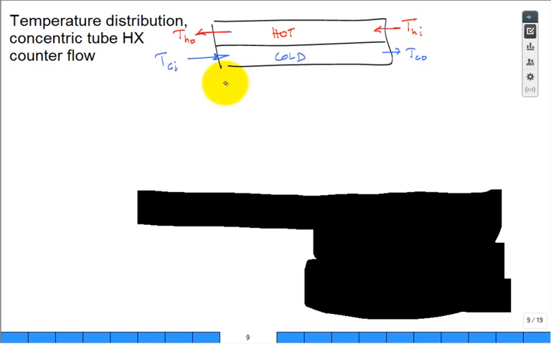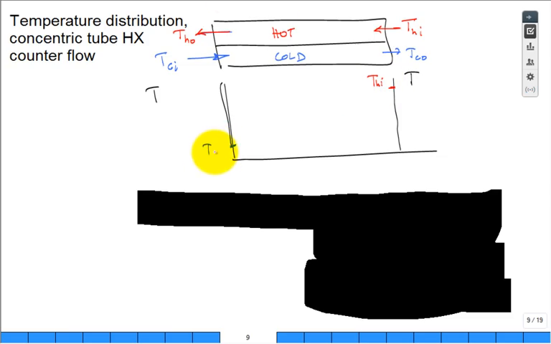We want to go ahead and plot the temperature. Maybe I have a line over here to help me draw the temperature accurately. And we have an inlet hot temperature, temperature hot in, put that high. Then we have over here the temperature cold in. The coldest or lowest temperature of any fluid in this heat exchanger is the cold in. The highest temperature of any fluid in this heat exchanger is the hot in. And then they'll have behavior. You could have something like the flow looks something like this, and the flow looks something like that. It could.